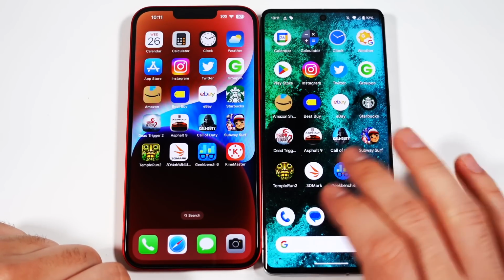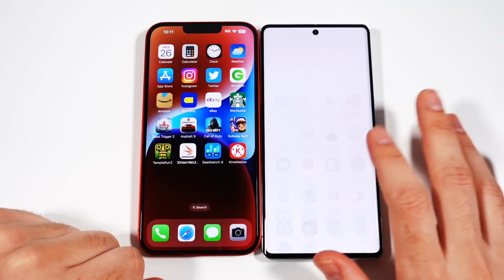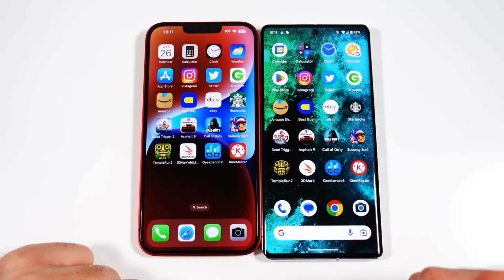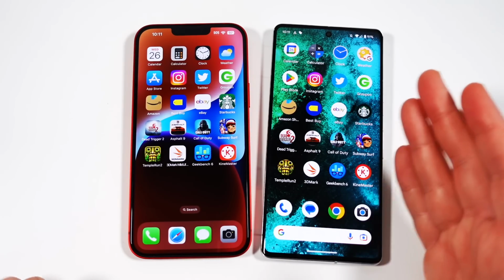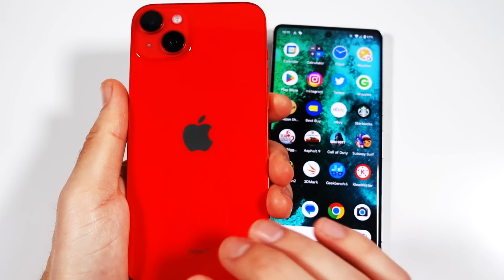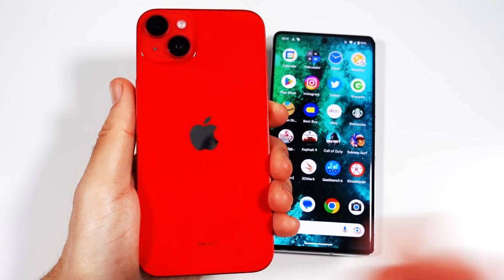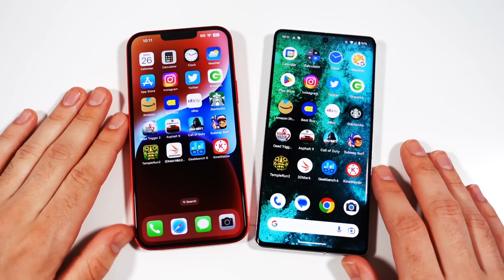So what this tells me throughout this test is that the Google Pixel is more about optimization. It's more about just the Google experience. And there is a sacrifice in the CPU. You are getting the Tensor, which is not as fast as the A series, but for general everyday use, camera, smartphone usage, getting this beautiful screen, triple camera, it's still a great value, but the iPhone 14 Plus is crowned victorious here. It is a faster device, although I'm going to tell you right now, and I'll tell you for the final time, it's not as smooth because of the 60 hertz. It's not as smooth to the eye. You'll definitely notice that. Just feels like older iPhones, like 12 Pro Max, for example.